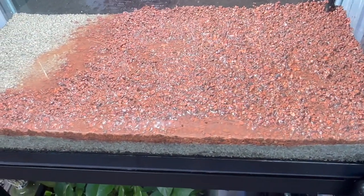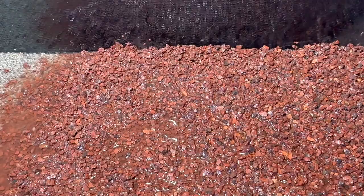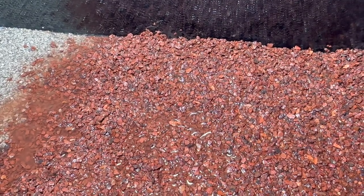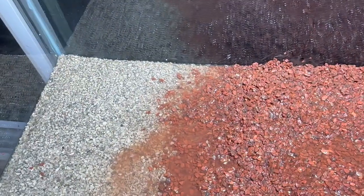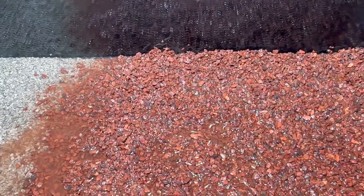I will get into that in another video and show you pictures. But that's about 1.5 inches of kitty litter, and it took at least 3 bags just for this 18 by 36 bottom on this plenum. That took at least 3 bags to do that. And now I'm going to add 3 bags of the fluorite. So that's it for this video. Wanted to show you that.